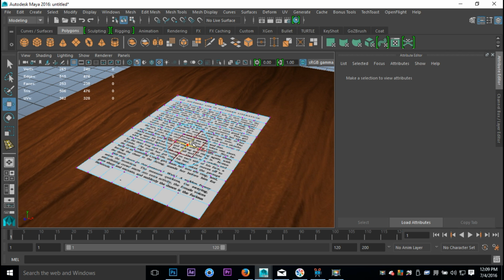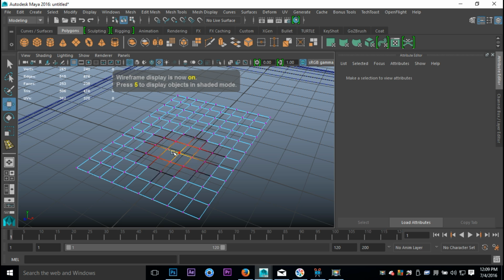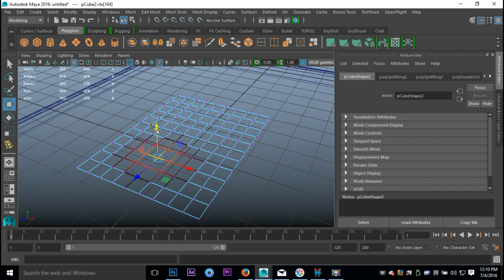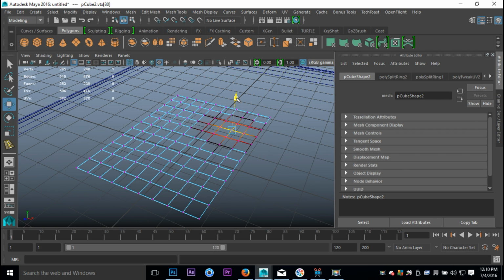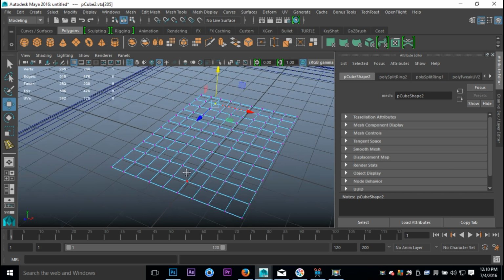Hold down B and left-click and drag to increase the affected area.